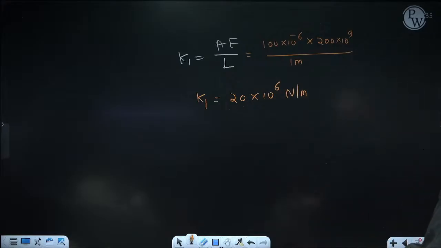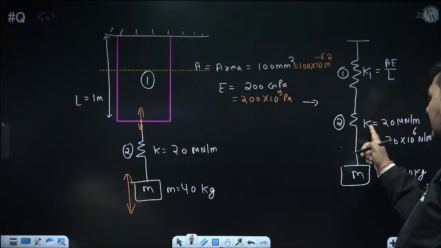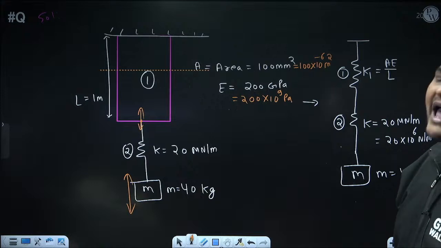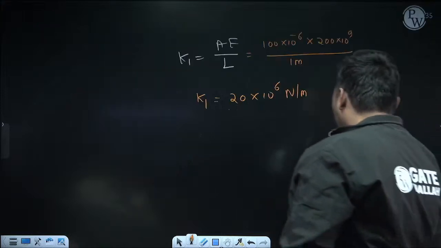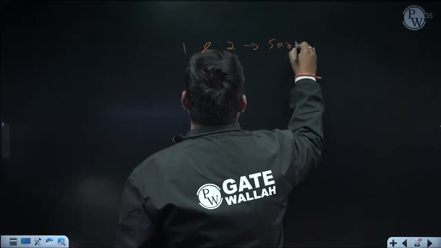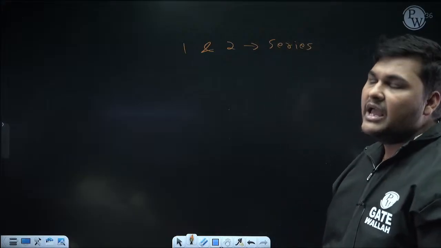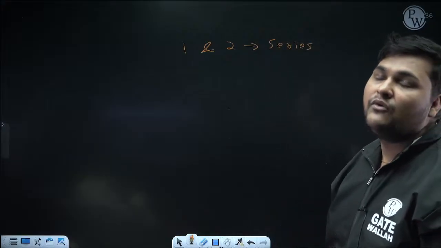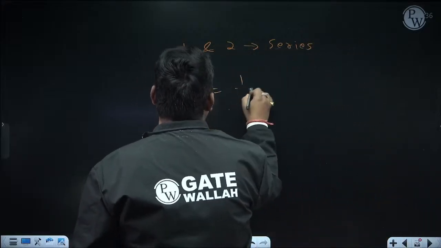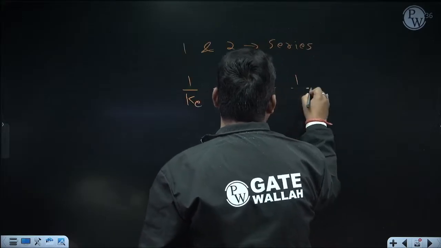Now we can calculate the overall K equivalent. How? We know this K1, that is spring 1, and K, or you can refer to it as K2, that is spring 2, are in series arrangement because they have end-to-end connection. Suppose I refer to the result as K equivalent, because after that no other spring is left. In series arrangement, we use the reciprocal formula to calculate equivalent stiffness. So 1 upon K equivalent equals 1 upon K1 plus 1 upon K2. K2 means K, because the stiffness of this spring is K.